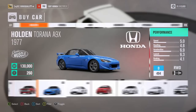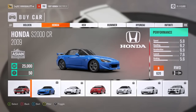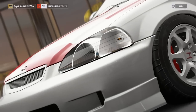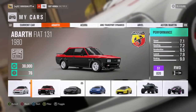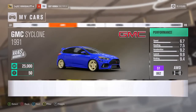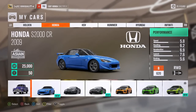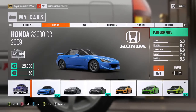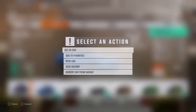Oh, okay, it looks like we do own a Honda S2000, so we're going to jump into the My Cars garage and scroll through the Honda section. Let's see here, Bentleys, all that good stuff. Honda, there it is, dead stock 2009 S2000. So I guess we don't have to buy this one, but we are going to jump up inside of it and start to upgrade it.